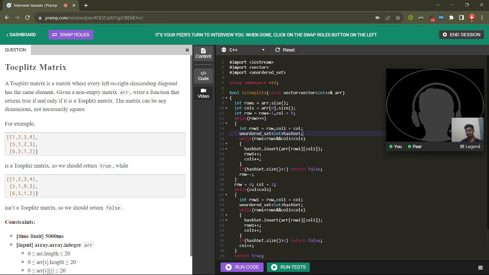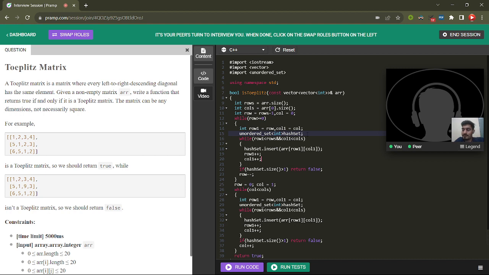Yeah, I think it's better. What I'm trying to say is, in the space complexity section, we can maintain a variable and store it with array of row 1, column 1.